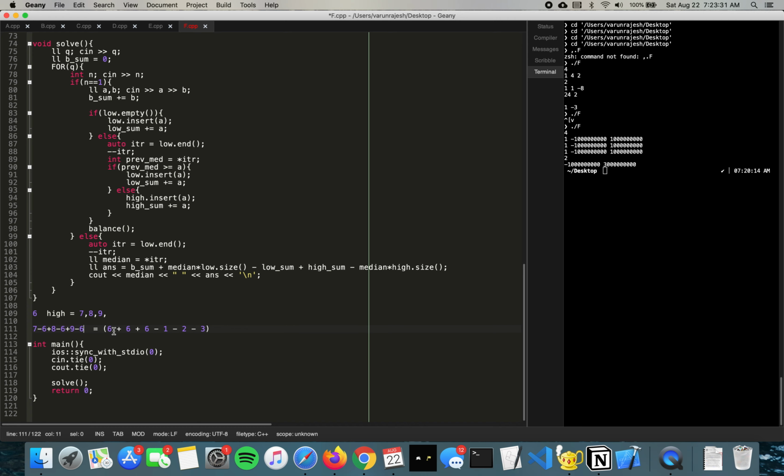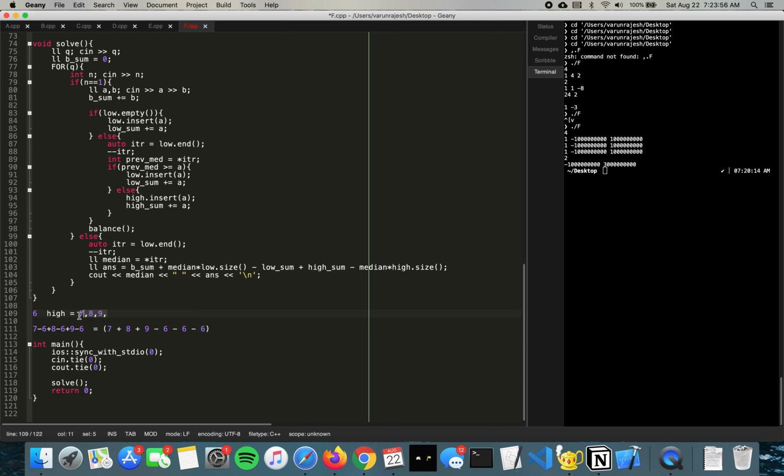Using the same logic, this becomes 7 plus 8 plus 9 minus 6 minus 6 minus 6. So if we know the sum of all the elements in the high set, and we subtract 6 times the number of elements in it, then we will know the value of f(x) for all the elements in the high set.